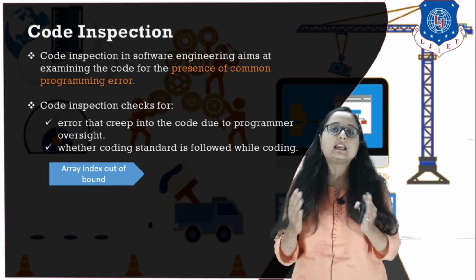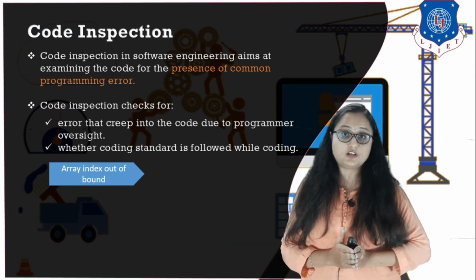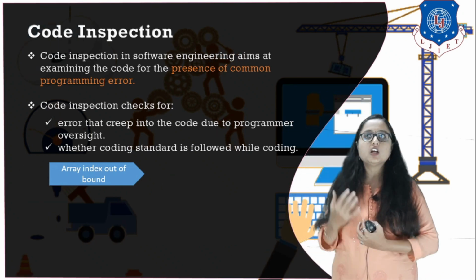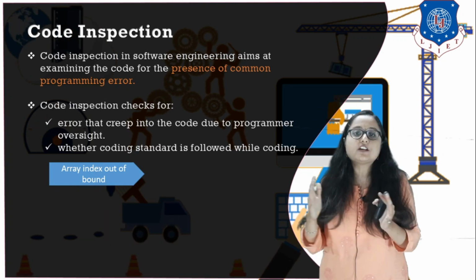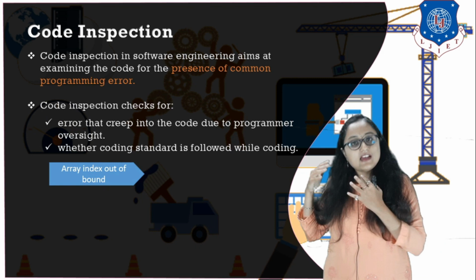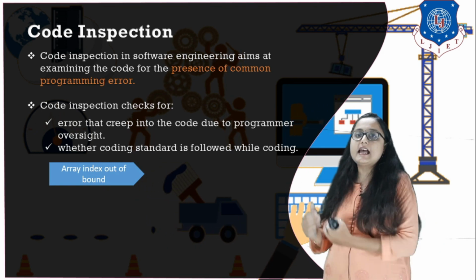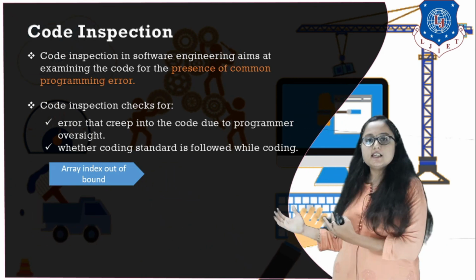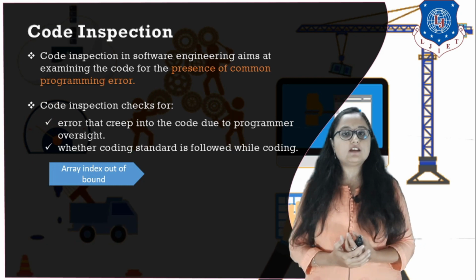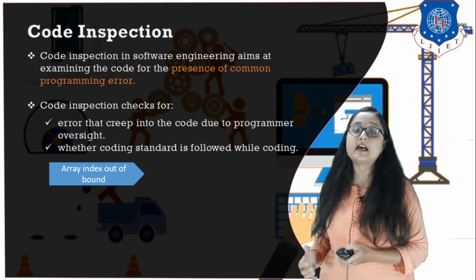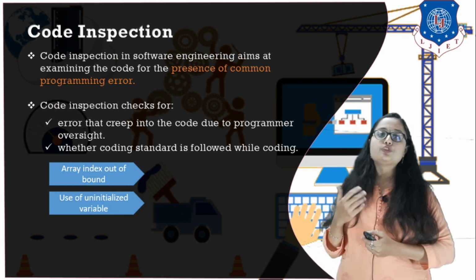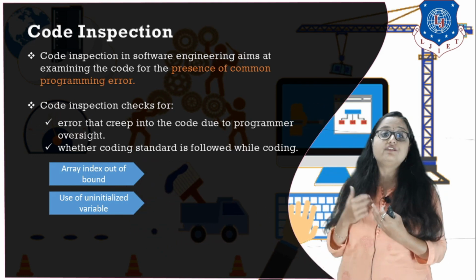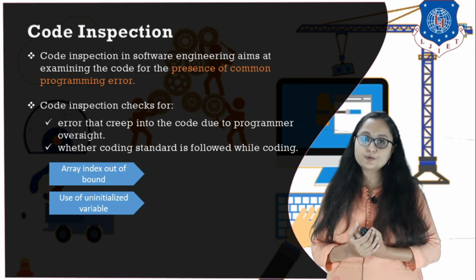We know that array is a fixed size data structure, right? But many a times we try to insert values more than the size that we have specified in the array, and then in such a condition this error may occur. Now this is a very trivial, or you can say very basic mistake that is done by most of the programmers, right?